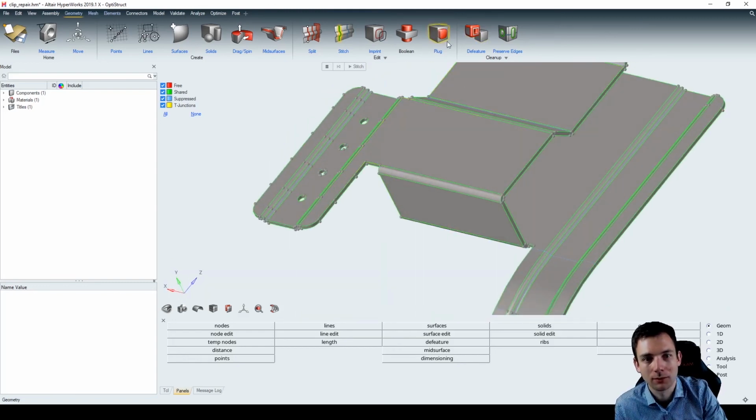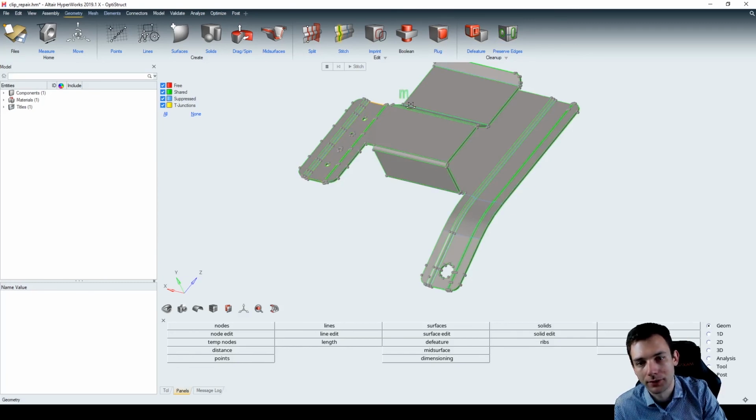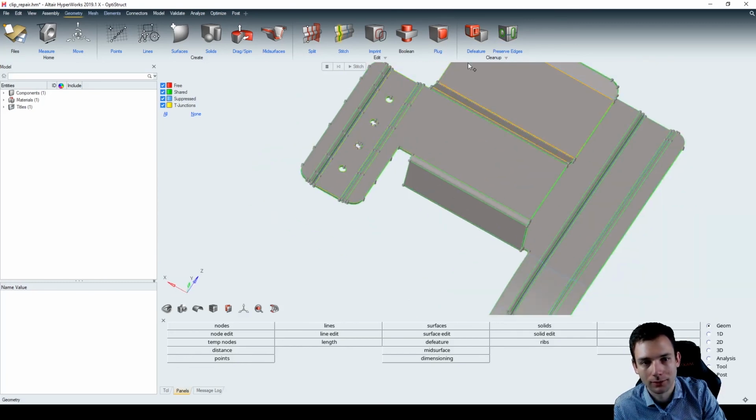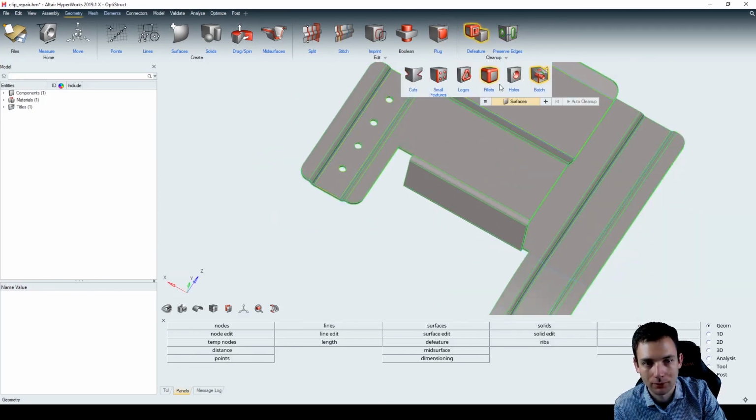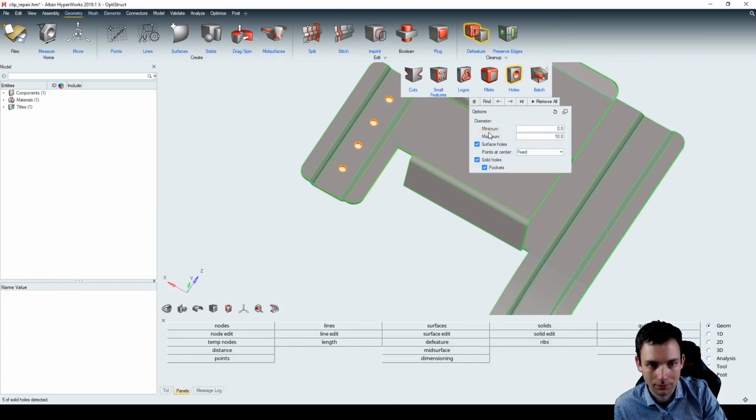And one last feature I want to quickly cover here is if you want to suppress holes or defeature holes, you can do that like here. You have the hole selector, and if you press find, the holes are found. You also can set the options here, which holes to find on which parameters.